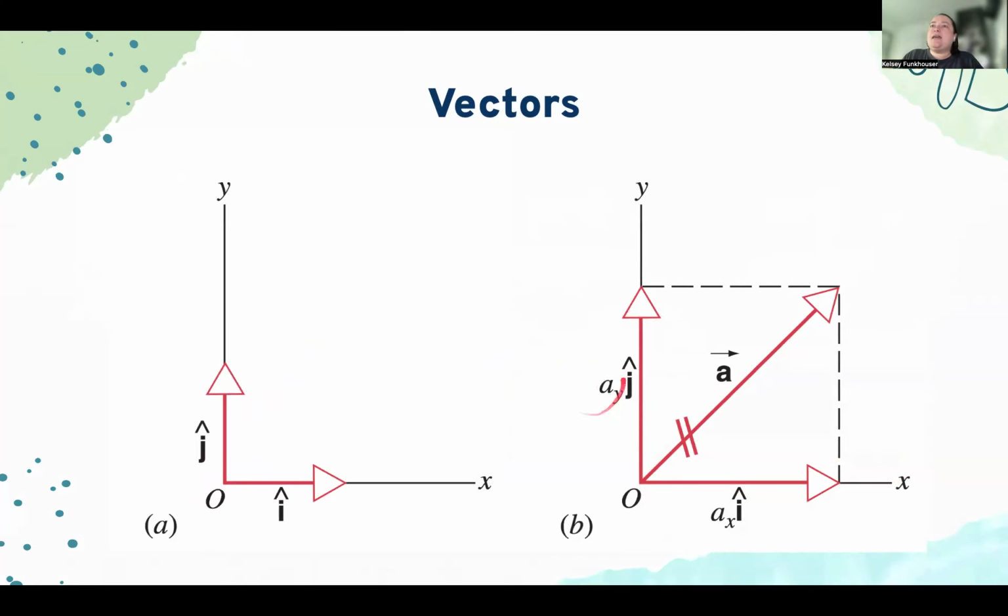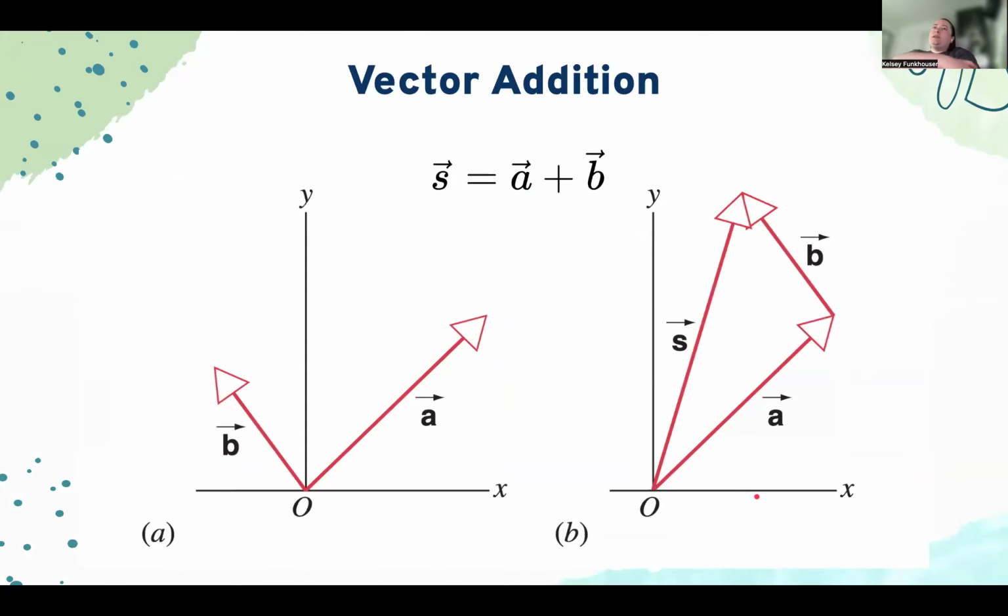So this is just telling us that the y component is in the y direction, or you could call it the j hat direction, and the x component is in the x direction, or the i hat direction. So now, let's say we have these two vectors, A and B, and we have this equation where vector A plus vector B equals this other mystery vector S. We want to use vector addition to find out what S is.